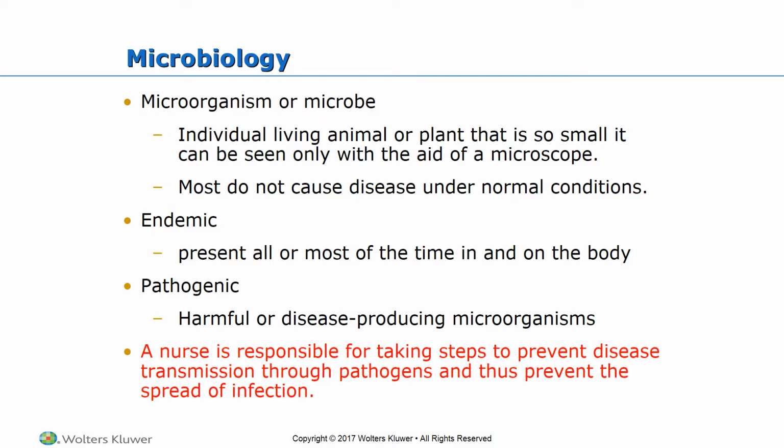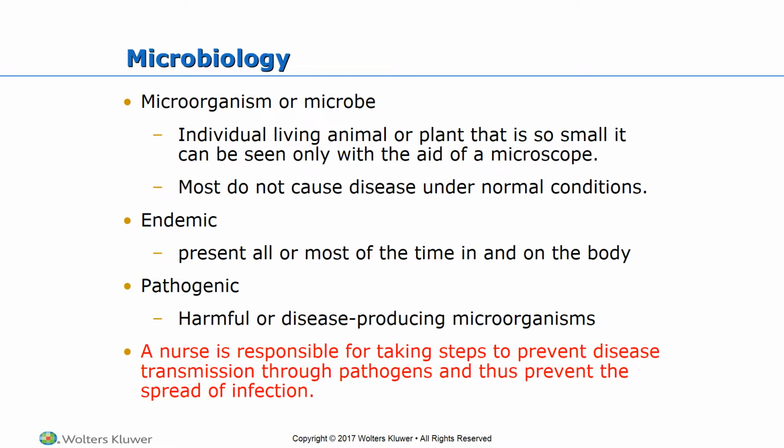Endemic. So endemic to the body or in populations. An example here, we always hear about staph infections, but we have staph present on our skin. Most of the time it does not cause an issue. With a break in the skin, though, with the right set of conditions, then you can get a staph infection. Staph would be endemic on the skin.